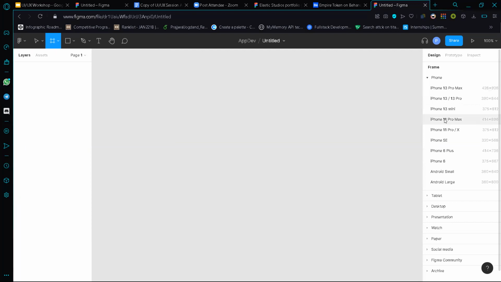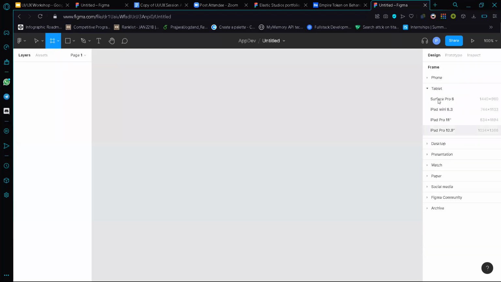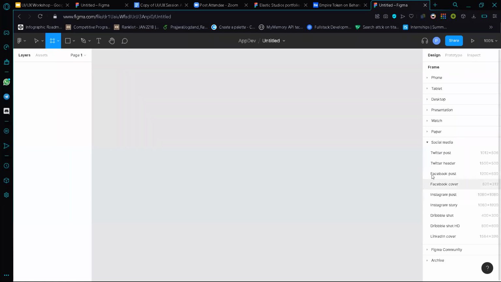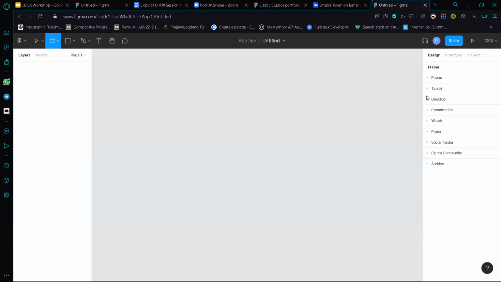Like you have phones, iPhone, Android. You have tablets, iPad, Surface Pro. You can use desktop frames, watch, Apple Watch, paper, A4, A5, A6. Social media post also, you can use Figma for that part also.